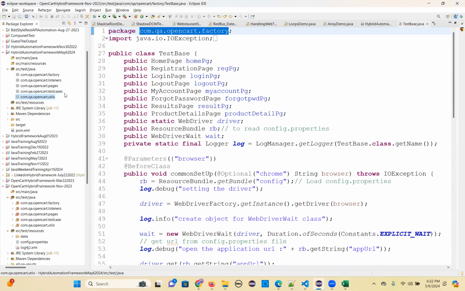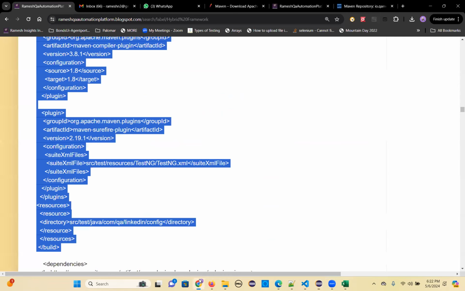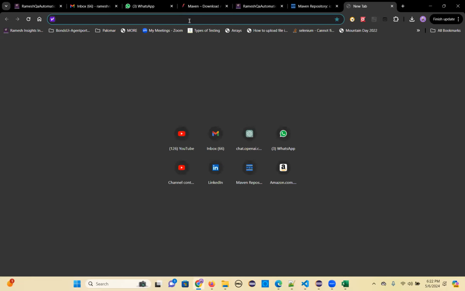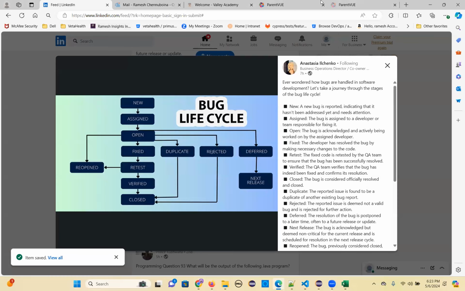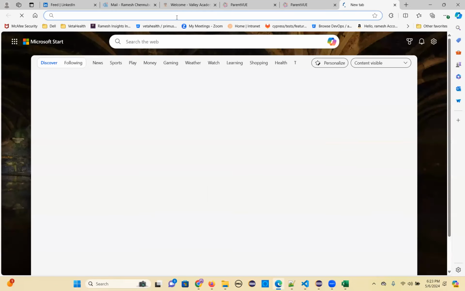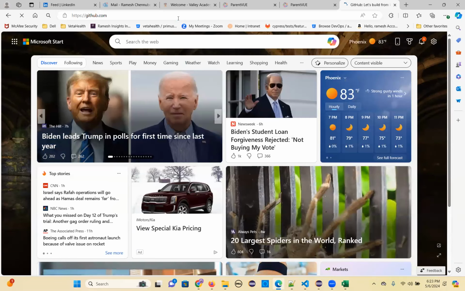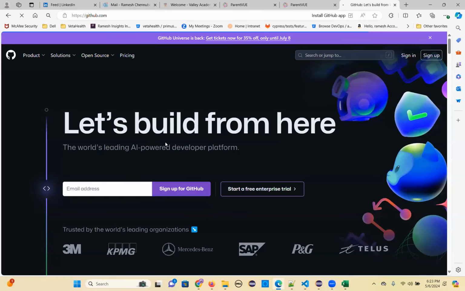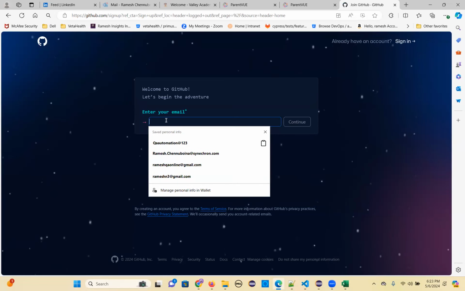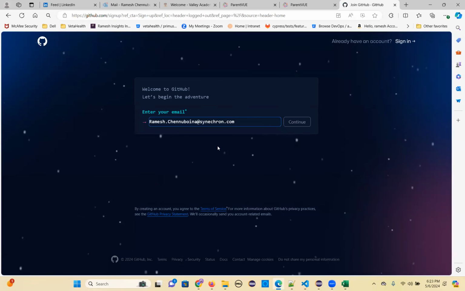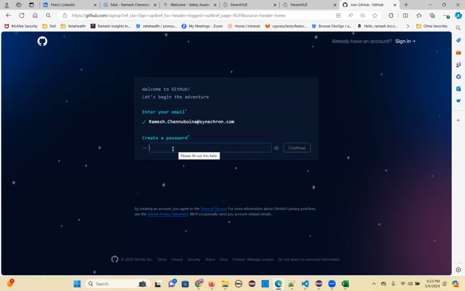Tomorrow, if you haven't created an account on GitHub, please go and create one. Go to github.com and sign up with your email. Give whichever email ID you want to use, continue, and create your password.